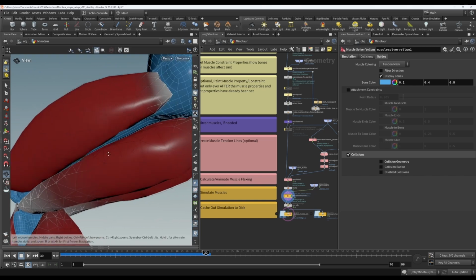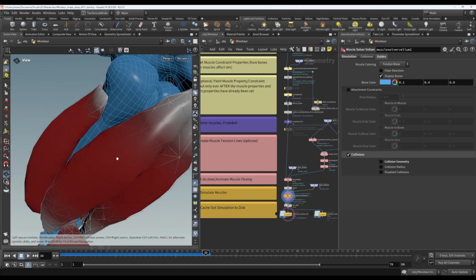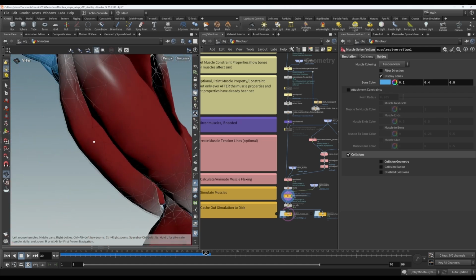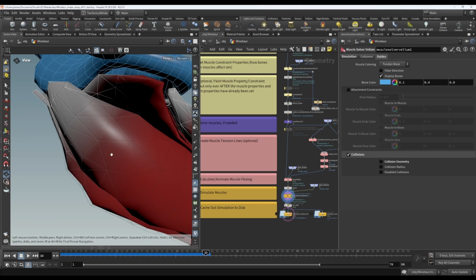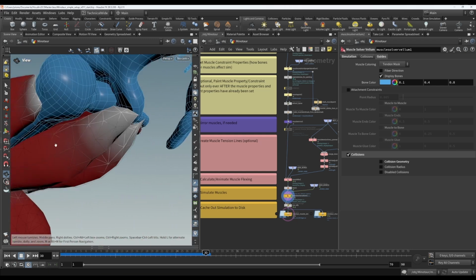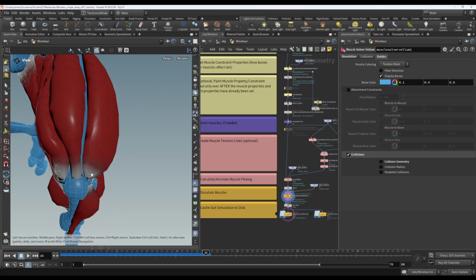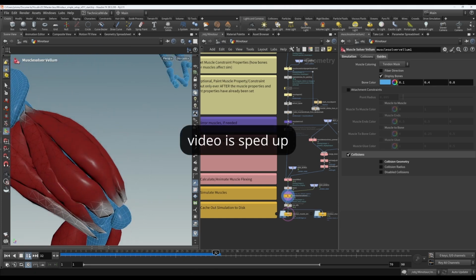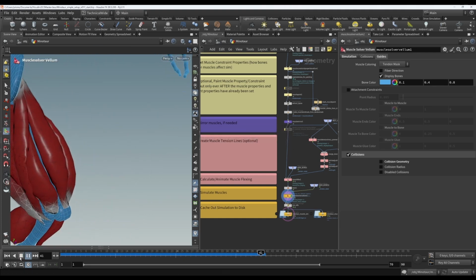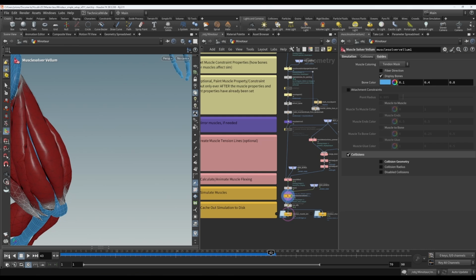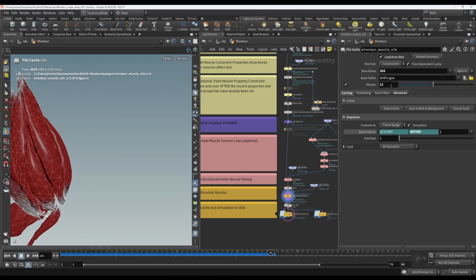Yeah, it seems to be pulling them a bit closer together. It's quite subtle. I don't want it to go too far, so I think I'll leave it at that. Okay, I'll write this out.